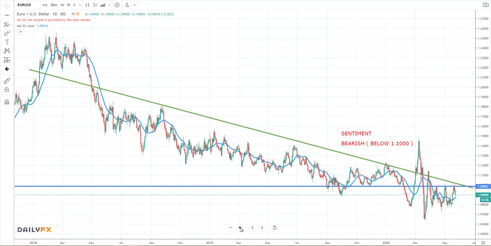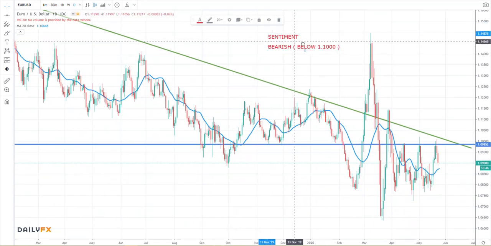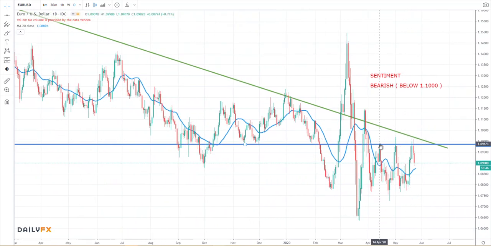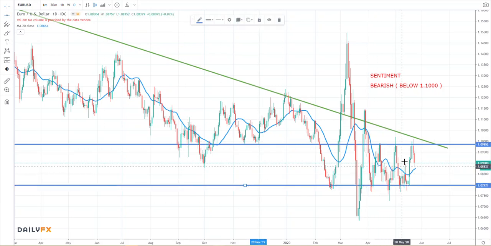If we take a closer look, my sentiment is bearish as long as the price stays below $1.10. That's recently been tried 1, 2, 3 times. Usually 3 times is the charm, and then we should see price move away back down to recent lows. This $1.07, $1.08 area has really held, been stubborn. So a lot of range trading, right? Just up and down range trading with about maybe close to a 200-point swing.